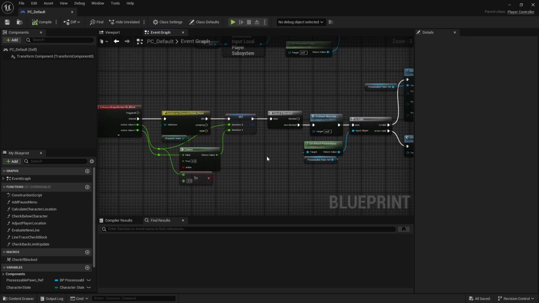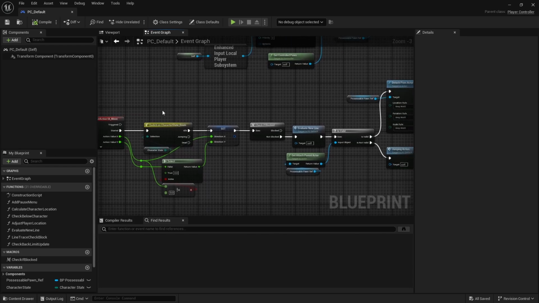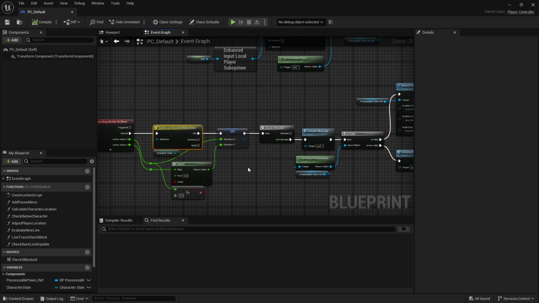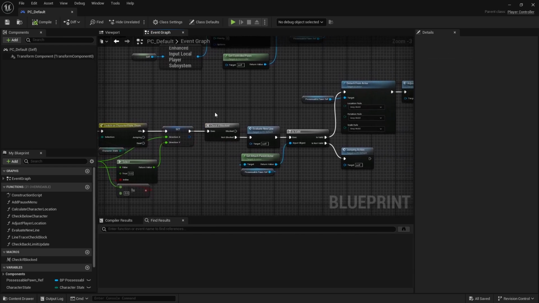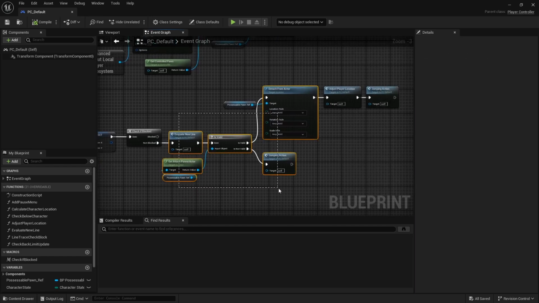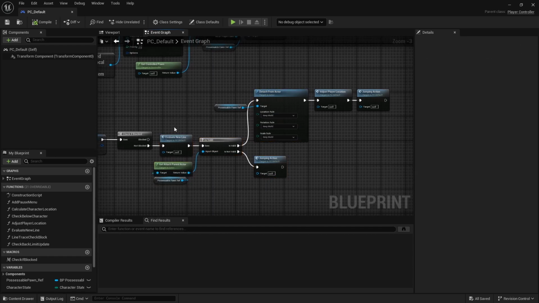The character can be in 3 states: idle, jumping, or dead, and depending on which state he is, he can do different stuff. If the player is in the idle state, we want to check if he is blocked or not. This means we cast a line trace and check if there is something in the direction that the player wants to go. If there is nothing, he can jump there. If there is something, we could do some stuff, maybe let the player know, but for now there is nothing there. But if we can go, we generate a new line, or check if we need to generate a new line. This is for our level generator, we're going to cover that later.